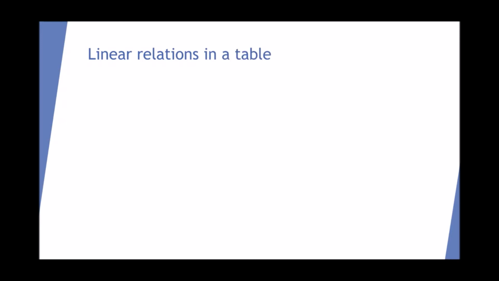So let's start by having a look at what it looks like in a table, and let's just start with an example. So this is a table for a linear relation. Why is that? Because every step of the way, the same number is added or subtracted. In this case, for every step, we add 3. So this is the most obvious example where you can easily see what happens. Let's have a look at a few more complicated examples.